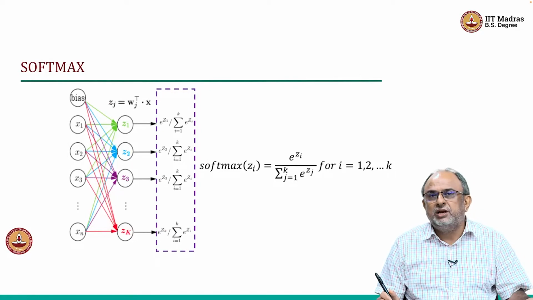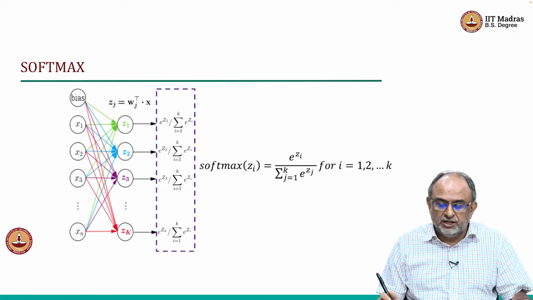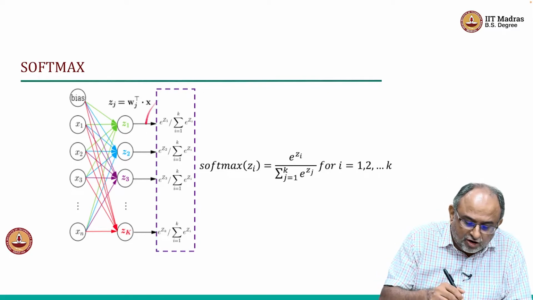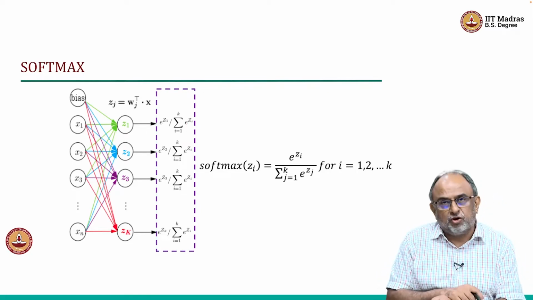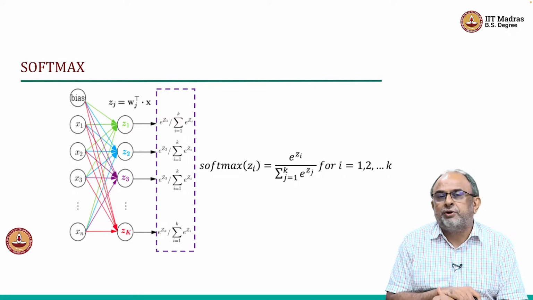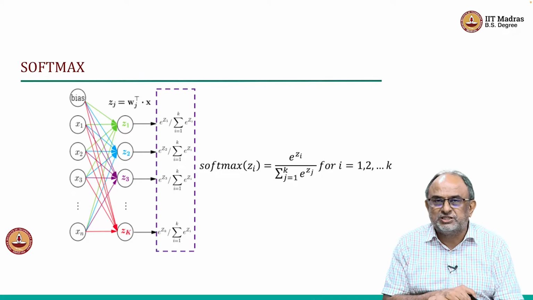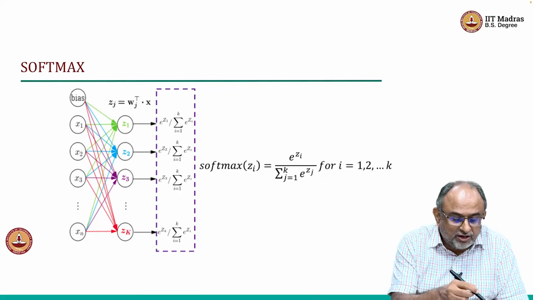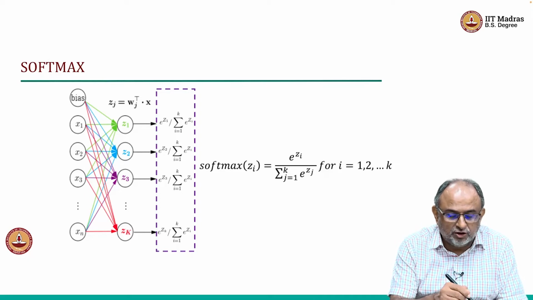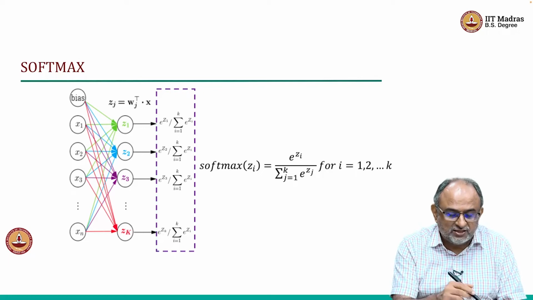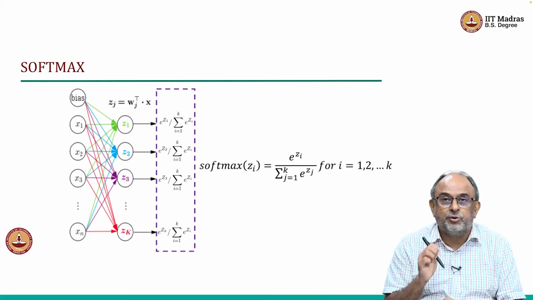Another type of non-linearity that is very important, especially in the classification problem, is this idea of softmax. This is also a non-linearity, and this is useful when you are trying to give a kind of probabilistic flavor to the whole problem. Remember that we have these inputs and all. This could be many layers, the output of the last layer. This is where I am going to be talking about.